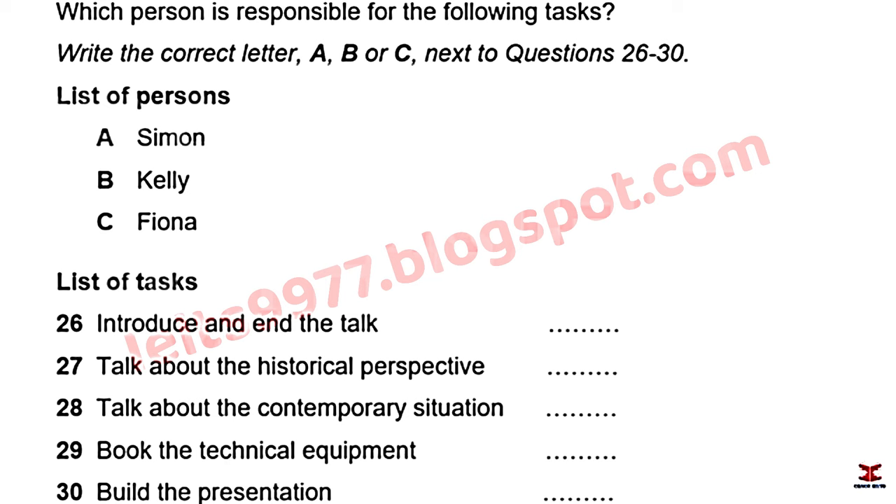They'll give themselves until the weekend to work on it, then meet on Saturday to see how it's looking. For the presentation itself, someone needs to build it and find images — they don't want slides full of text. One of them will sort out the laptop and projector since they're going to technical services anyway. The other will wait until Saturday to build the presentation once all notes are ready.